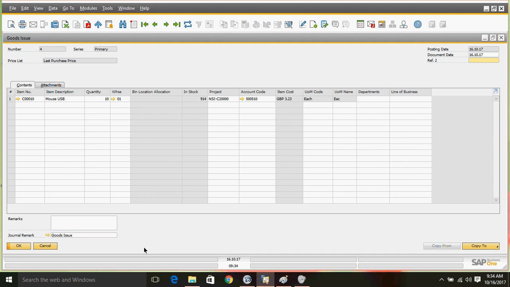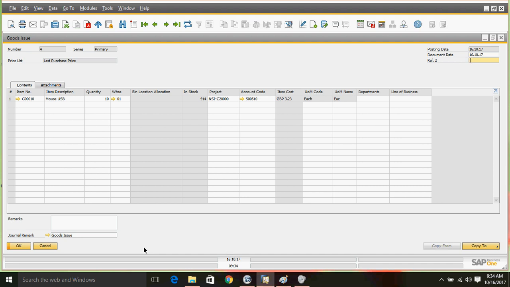So what all transactions have we seen? We have seen the movement of the stock from one warehouse to another warehouse with the help of stock transfer. We have seen how we can bring the item into the inventory by creating a goods receipt, and how we can move out the item from the warehouse by creating a goods issue. These are business scenarios. Based on the business scenario and the setup, we do these transactions in the system.